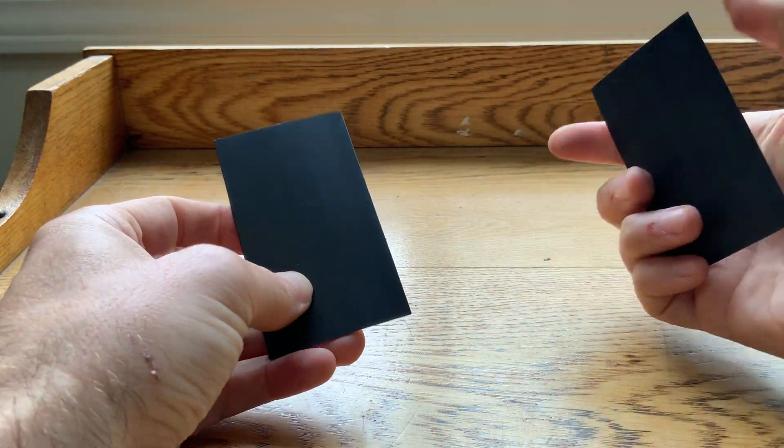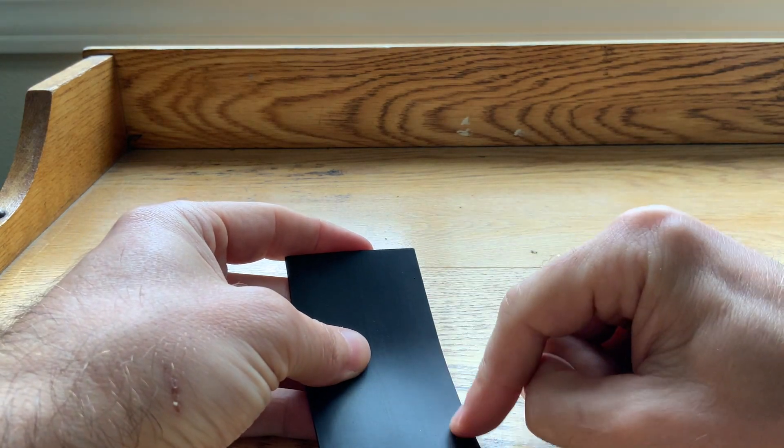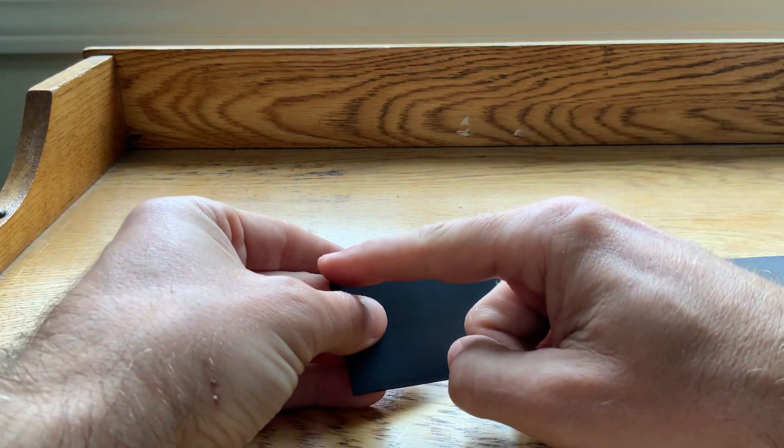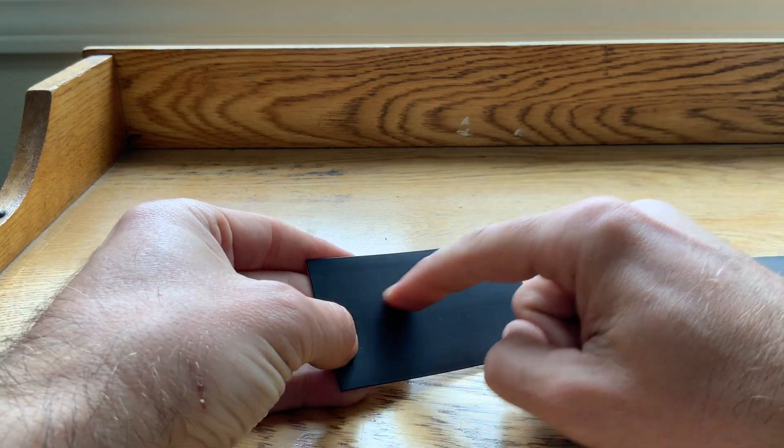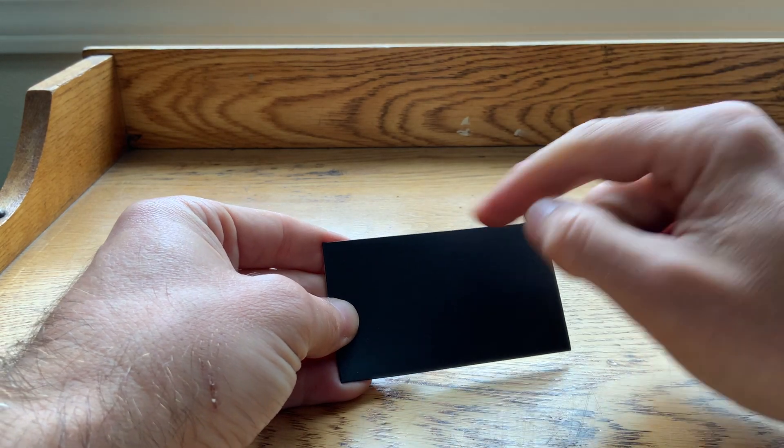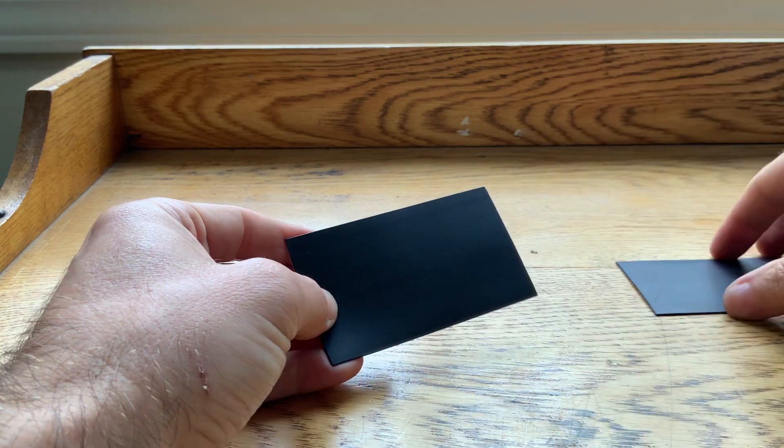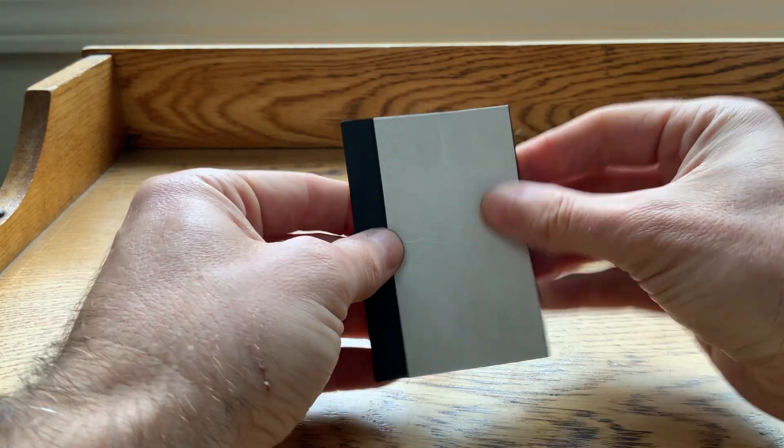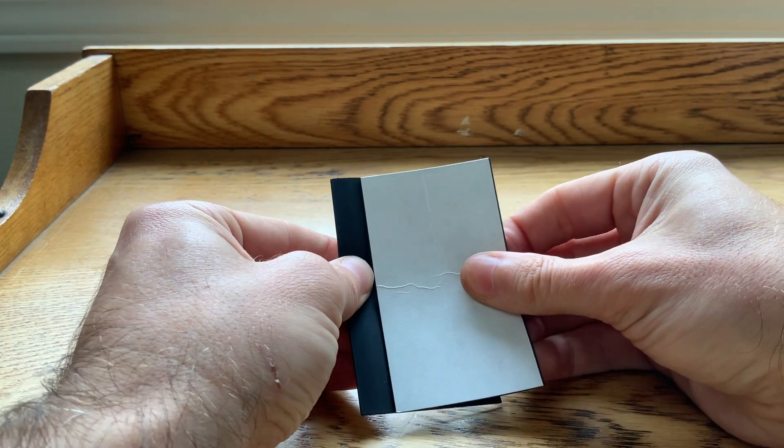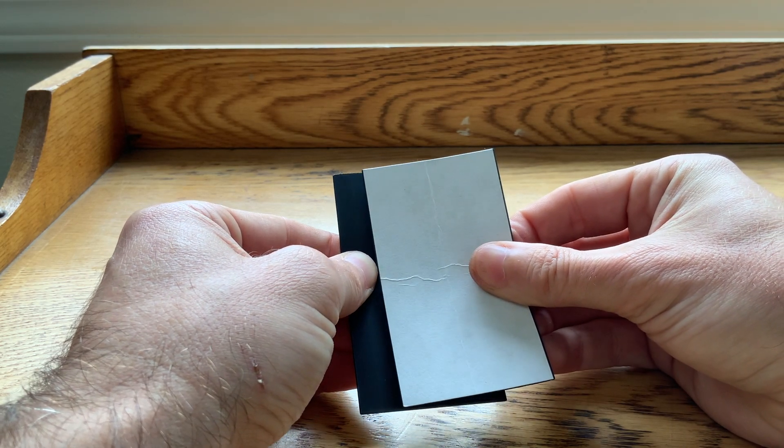What we're feeling is individual stripes. The way they make these, there's a particular magnetic direction where they have striped domains. Each domain, one side might be a north side facing you, and the next stripe down would be a south facing one. So when we stick these together, we'll have the north of one magnet sticking to the south of the other. But as I pull these apart to the next stripe over, now we have two south poles facing each other and two north poles, so it's going to repel.